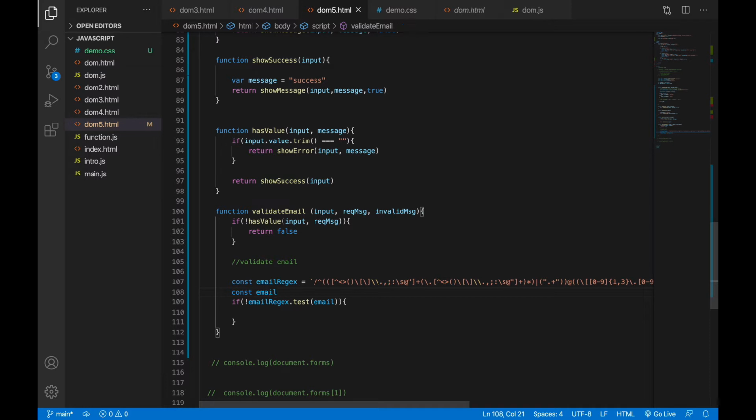We want to fetch the email now, equals to inputs dot value. This is what will help us get the value of the email, dot trim. Trimming helps us remove any space before or after. So that's what dot trim does. This helps us get the value of the email the person is entering.